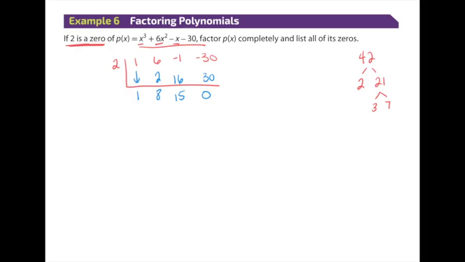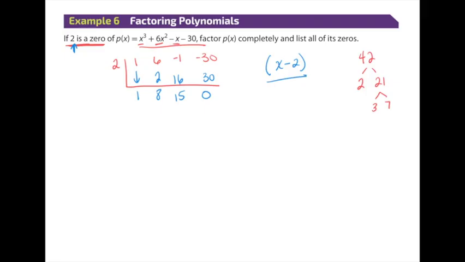Okay. So we know if my 0 was 2, what's my factor? What does your factor look like if your 0 is 2? Well, it's going to be x minus your 0, okay? So if my 0 is 2, x minus my 0 is a factor. What makes x minus 2 0? Well, 2. And they told me 2 was a 0. So if I have the 0, I can come up with a factor by just subtracting the 0 from x, okay? So I know x minus 2 is a factor.